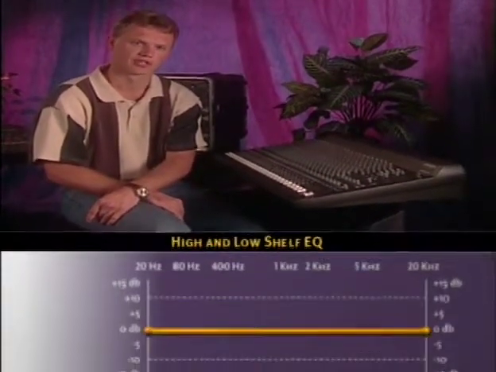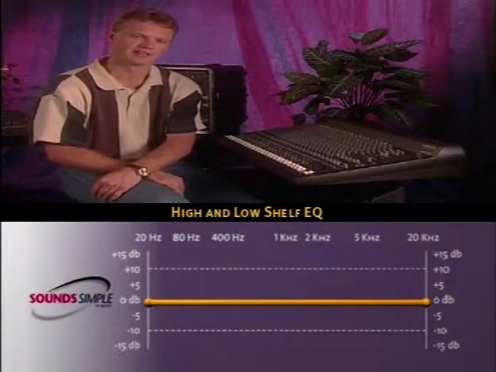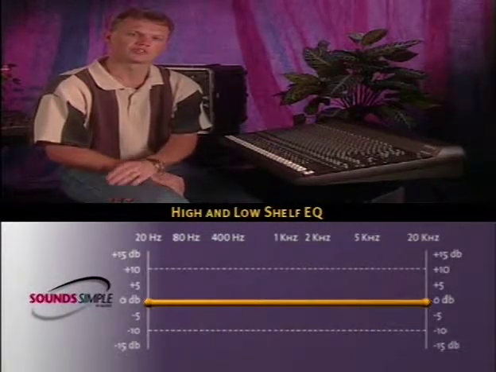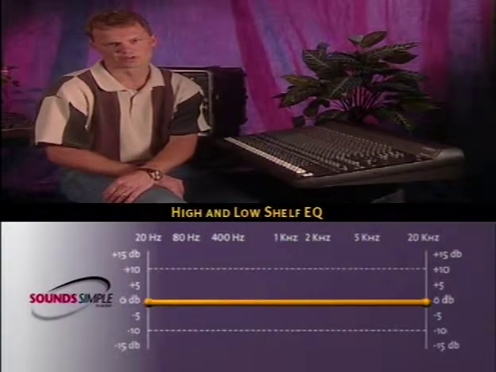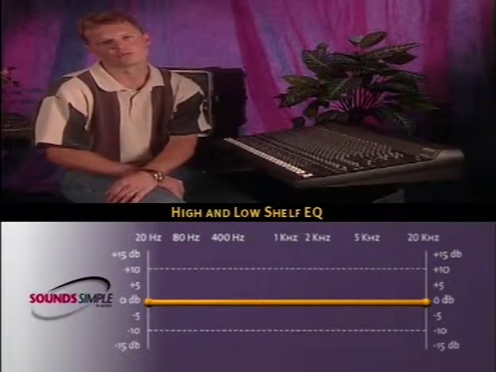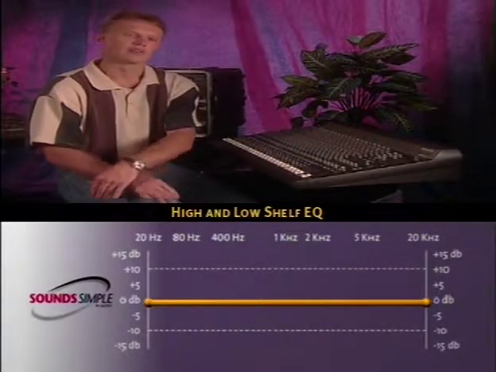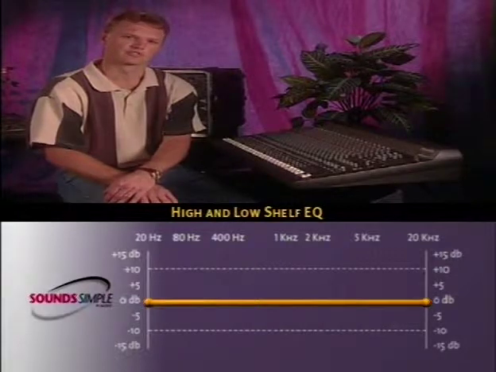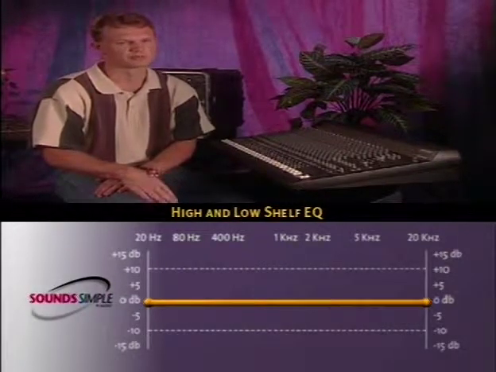Now what we've done is we've put a graphic on the screen for you to look at. All audio sources come into the console as a flat line, and what you do with the EQ determines the shape of this line. On the left-hand side of the screen is 20 Hertz. Now this is so low, you probably won't hear the frequency, but you'll just feel it in your body. On the right-hand side is 20,000 Hertz. Now this is so high, only a person with a good ear could pick out this frequency.